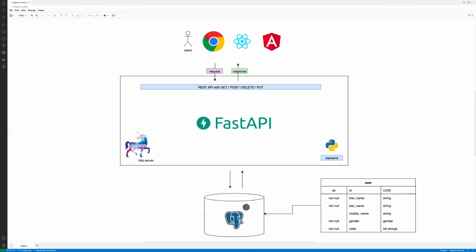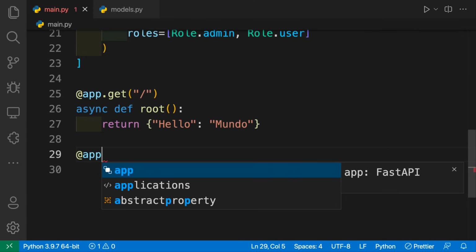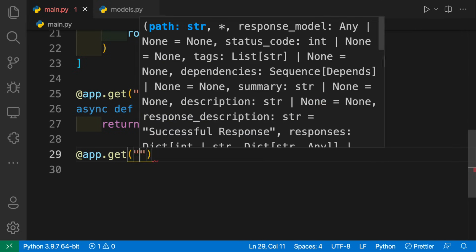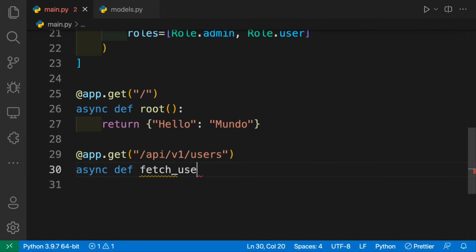All right, so we have the database, which is currently a list. We also have the model. Now let's have an endpoint where clients can send a GET request, and we're going to use FastAPI to send data that we have stored in our list. So let's open up VsCode, and in here, so you've learned about HTTP methods. So again, we need the GET method. So here, at, and then app dot, and then get. And here we need to specify a path. So let's say /API/v1/ and then users.